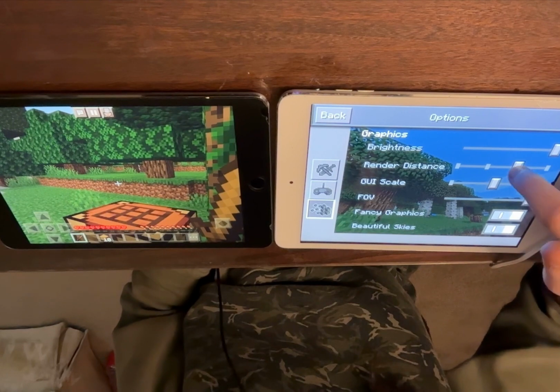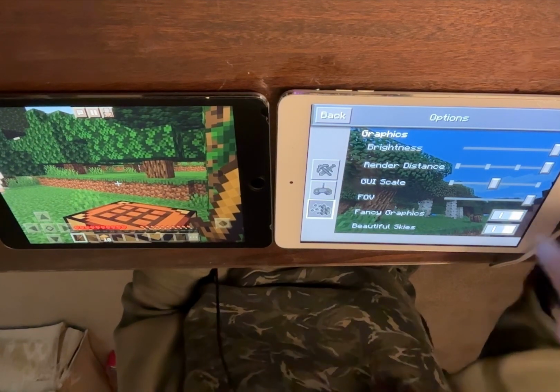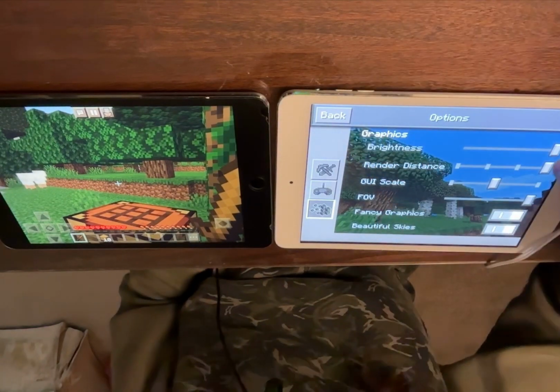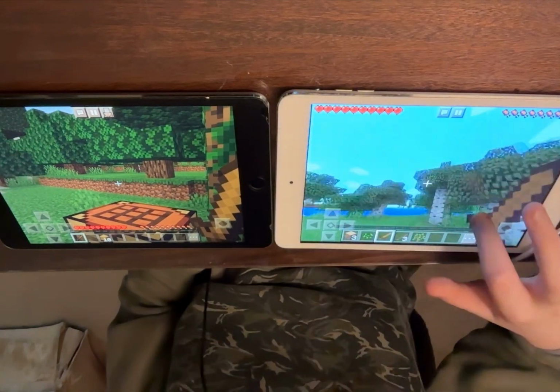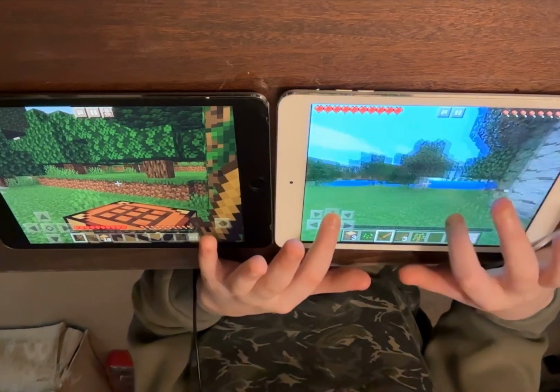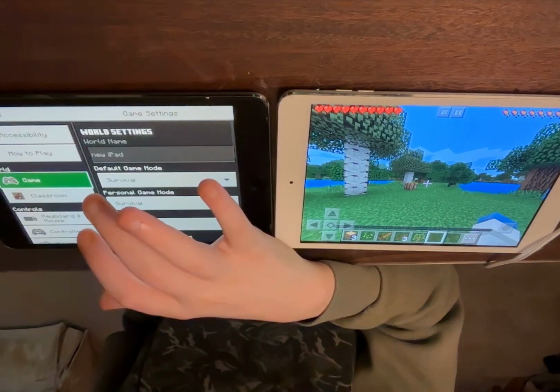Brightness, render distance, scale, FOV's already all the way up. Brightness probably does almost nothing. Let's set that back. Turn my render distance all the way up. Absolutely nothing has changed. See what happens if I turn my render distance up on here.